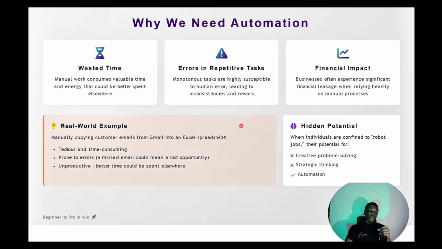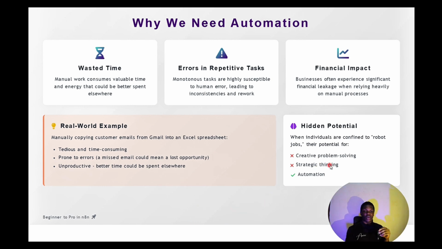So a real world example of this is manually copying customer emails from Gmail into an Excel spreadsheet. So you can imagine that can be tedious and time consuming when you keep copying and pasting thousands of emails. So that could be a lot of work, and it's, to be honest, very boring. So the next is prone to errors. A missed email could mean a lost opportunity. Unproductive, better time could be spent elsewhere.